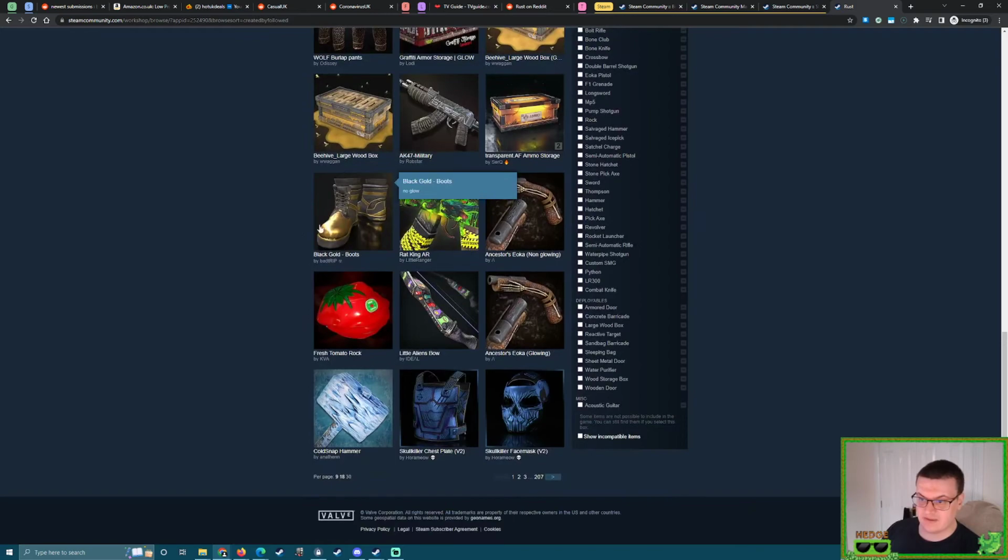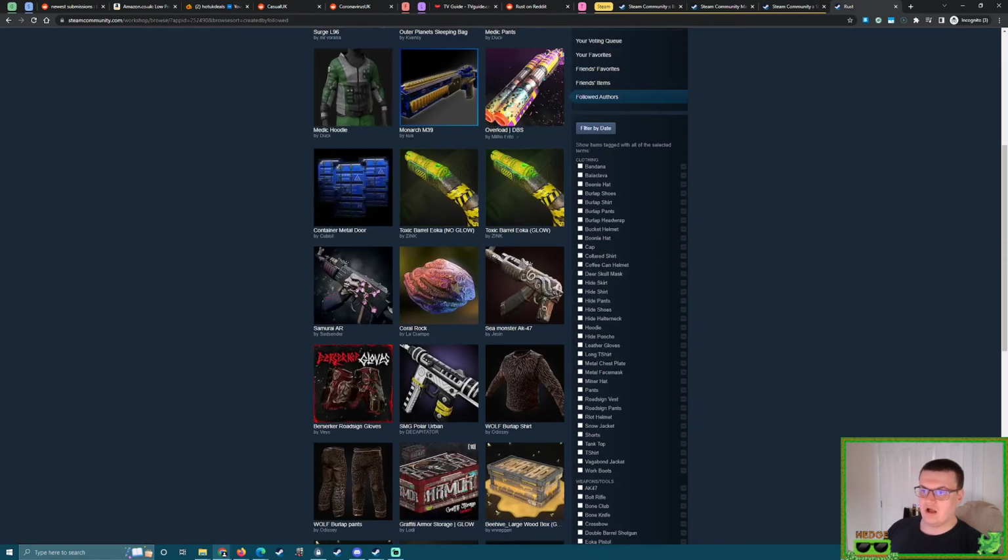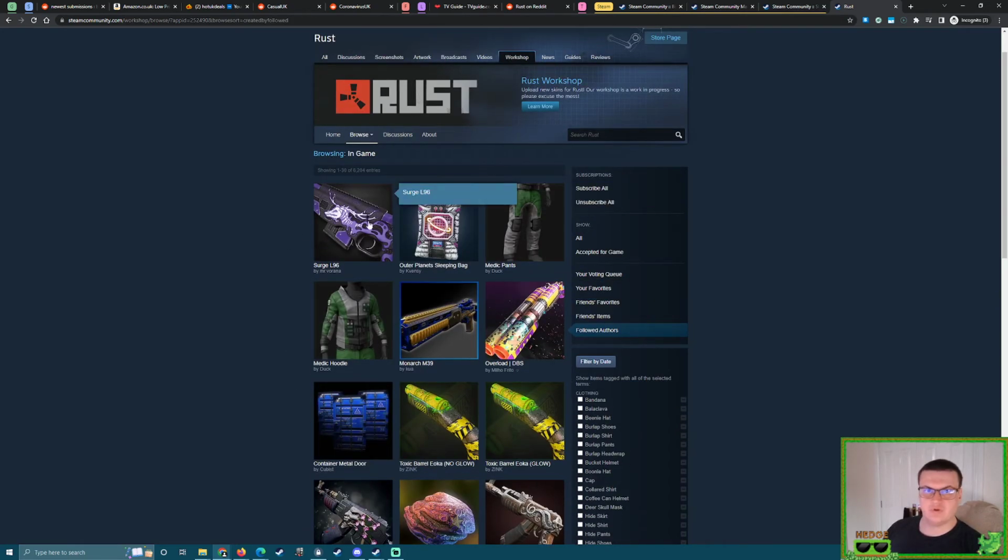And I'll see if Mr. Bad T Rip adds Tier 3 then. Maybe he does Black Gold Tier 2. Doesn't matter too much. Both of those core pieces would only increase the value of the Black Gold hoodie and pants. And I'll be aware of that very, very quickly, just because I keep an eye on the Rust Workshop.